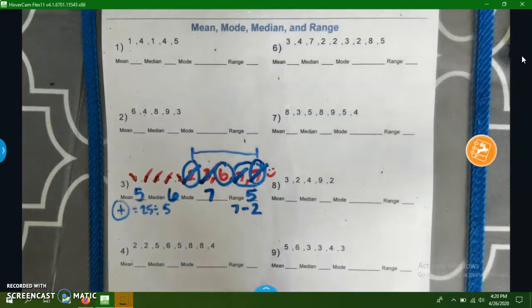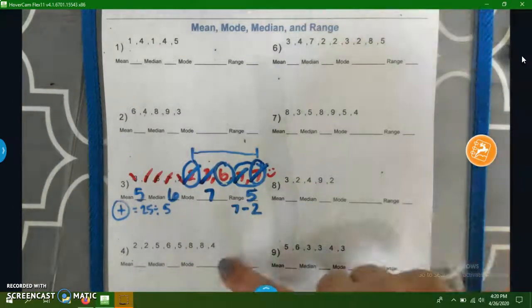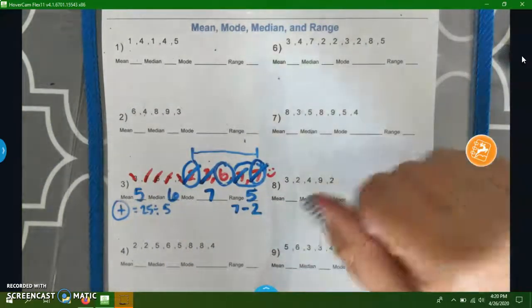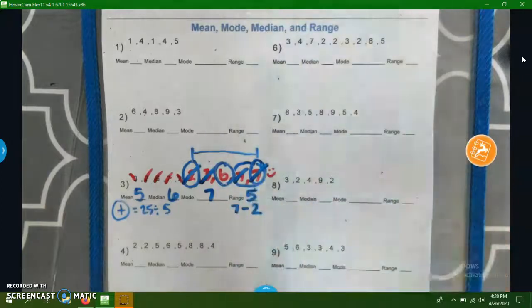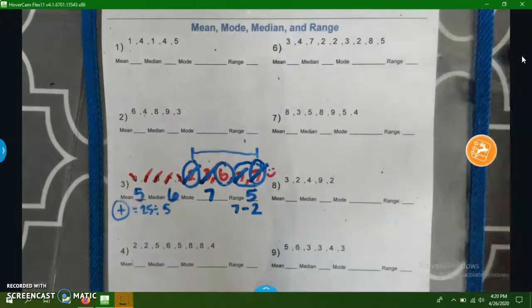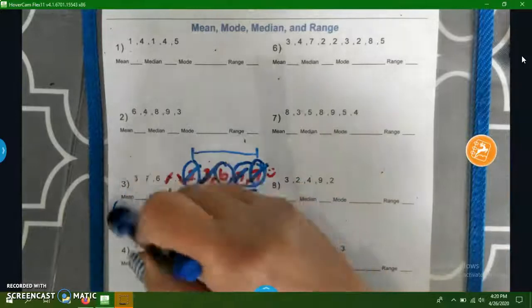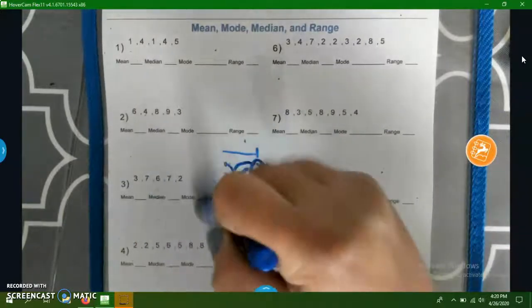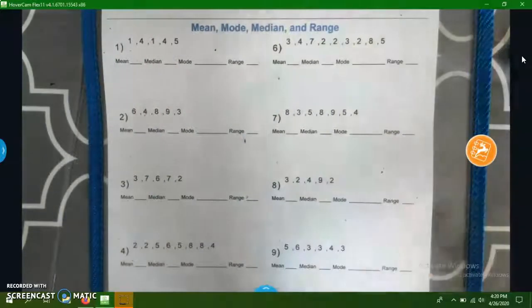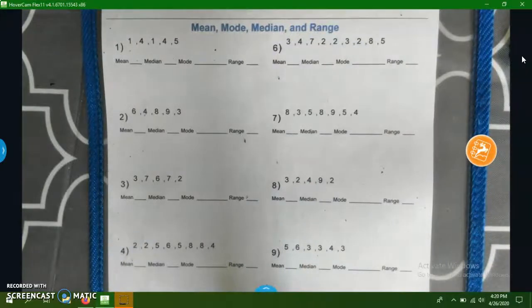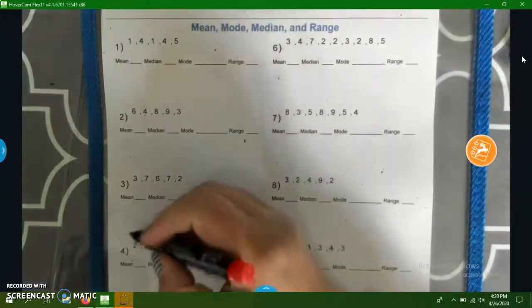It's really easy when it works out perfectly like that for us, but on our last example here, we are going to see a little trickier problem for finding median. Alright, and now our last example together will be number 4. And we're going to make sure we have our data in order least to greatest on our notebook page.